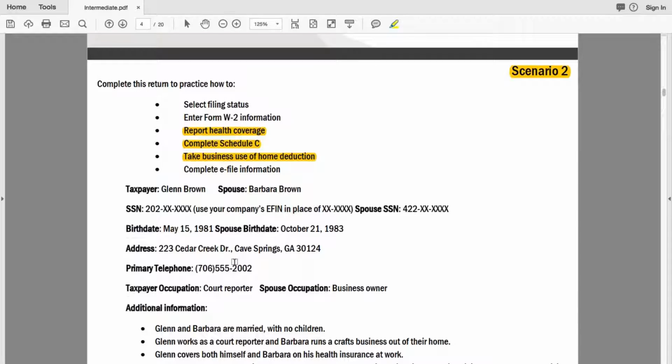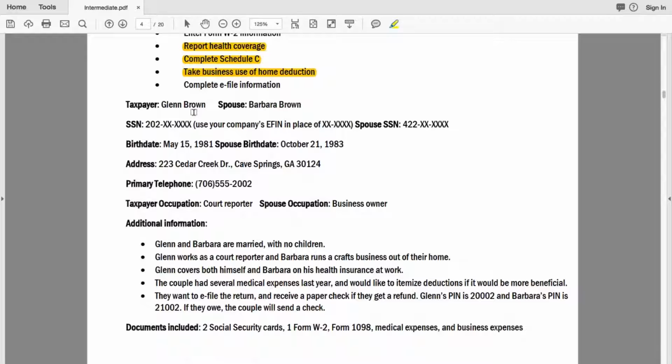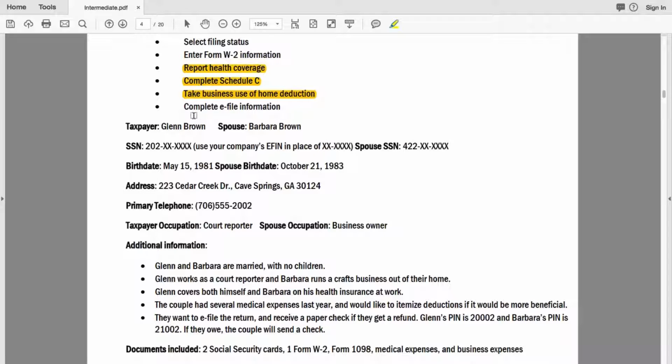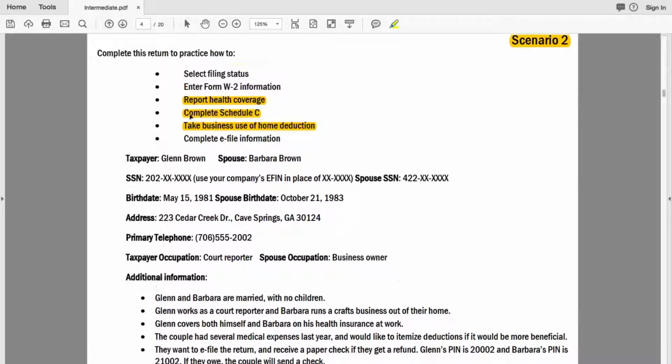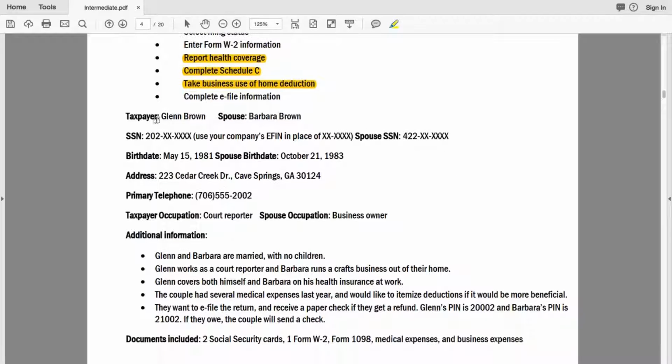The first thing I'm going to do is look at this taxpayer's scenario. Taxpayers Glenn and Barbara Brown, so that means I know this is a married filing jointly return. I also know they have Social Security numbers, one for him and one for the spouse.